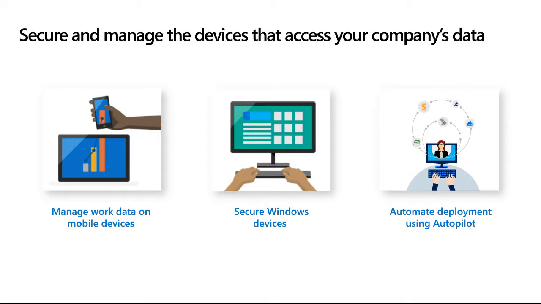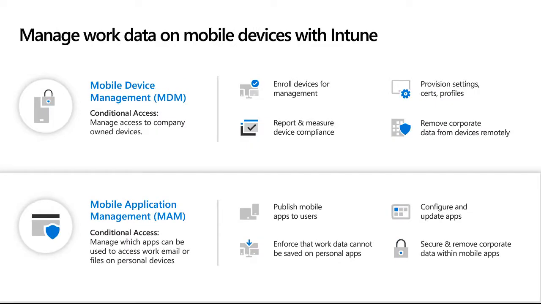So there are a couple of ways to approach device management. Mobile Application Management, or MAM, if you like the acronyms. This is typically for personal devices. This way, the company only has control over the applications used for business purposes. Users can use their personal devices to access organizational resources. And for example, you can apply app protection policies so data is only saved to OneDrive for Business versus personal storage.